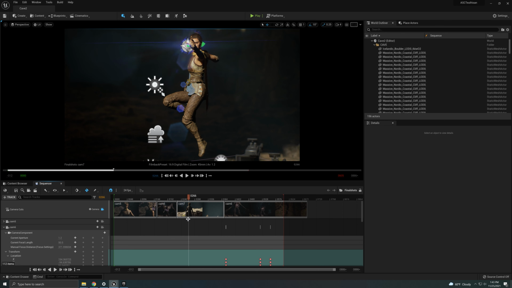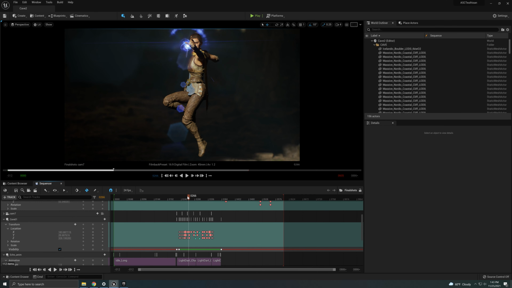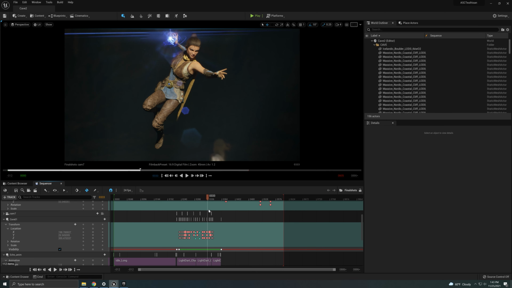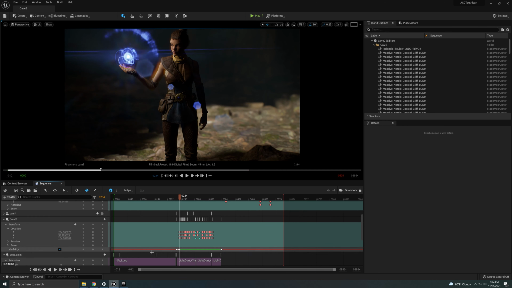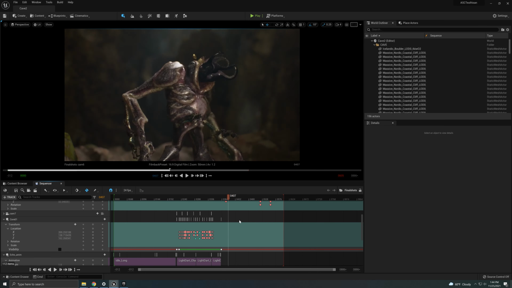Now, regarding the particle effects, let's turn this off. There you go. What I have here for the particle effects is I had to do a lot of keyframing to make sure the particle was on her hand, and then she tossed it over. And the other thing is, for the particle, I didn't have to initialize it because this isn't a particle that has to start. It's a particle that's functioning all the time. So all I did is use visibility and turn it on when I needed to, and for the rest of the movie, this particle effect is off.